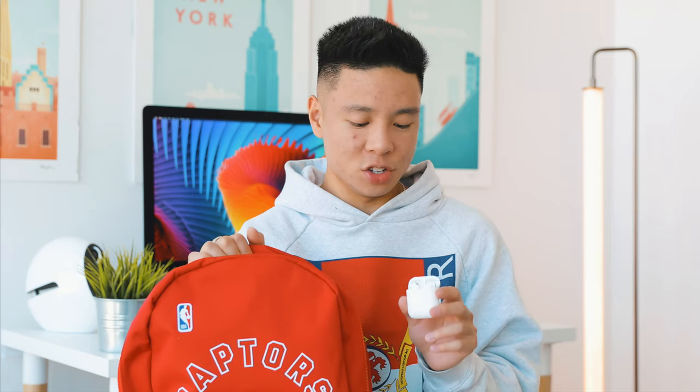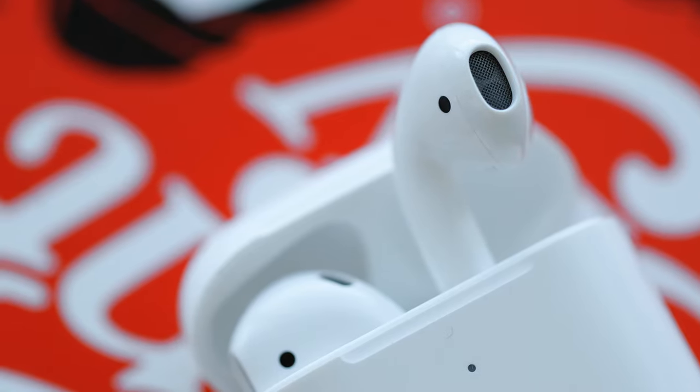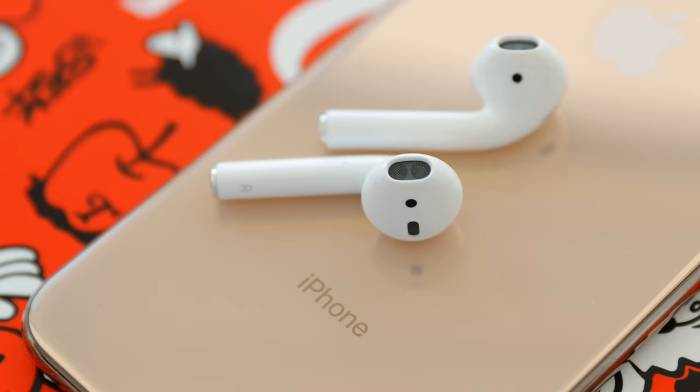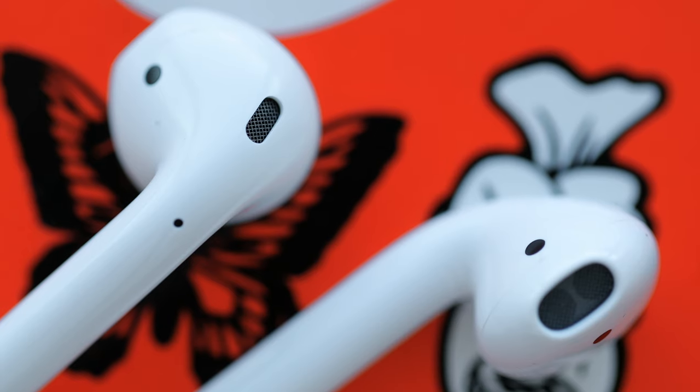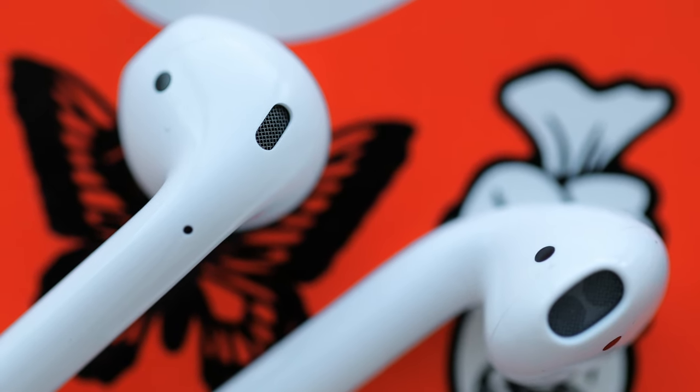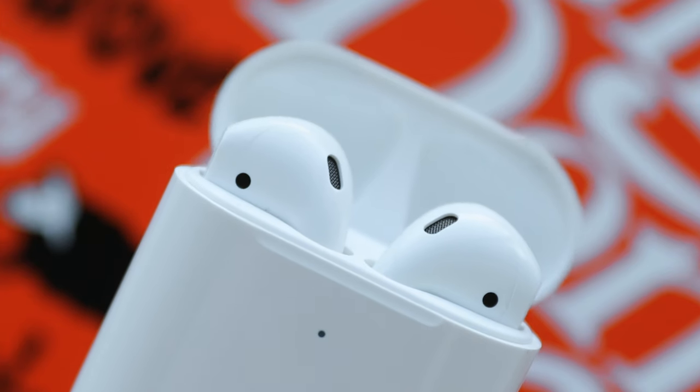One of the most popular back-to-school gadgets is the Apple AirPods. This is the second generation, but whether you go with the first or second generation I really think you can't go wrong. They're definitely not the cheapest but they are probably the best fully wireless earbuds I've tried, even after all the competing ones that have come out. At just 4 grams on each side they're the lightest, with up to 5 hours battery life and 3 hours of listening with just 15 minutes of charge. Most importantly they sound decent and work very seamlessly, especially with an iPhone.